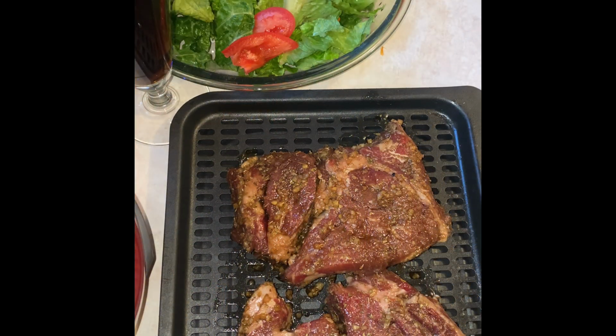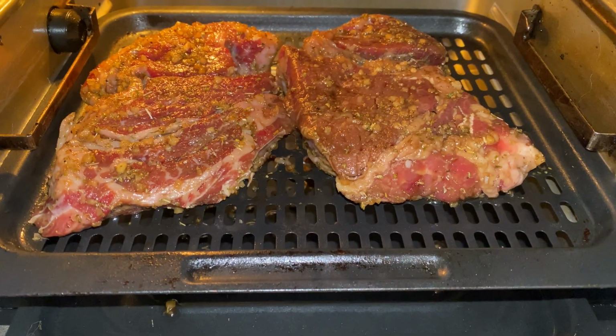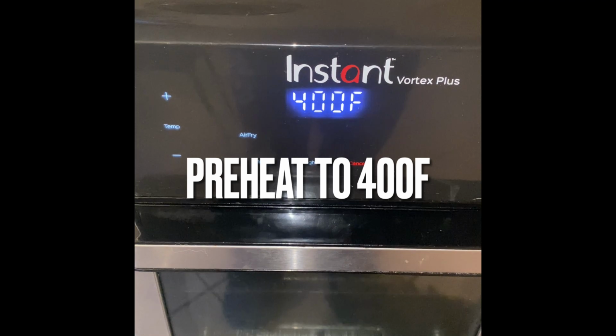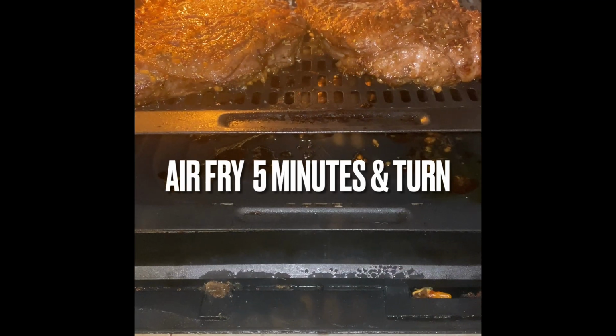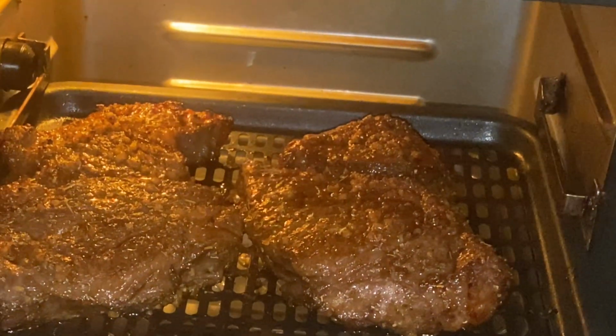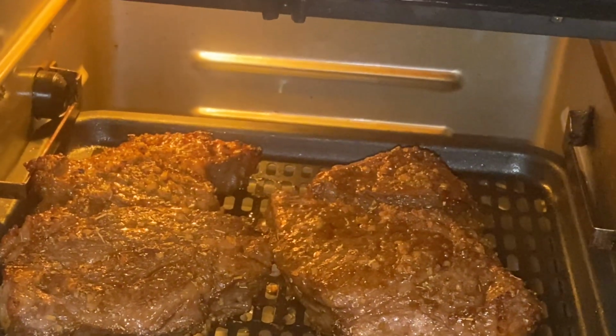See, now it's ready for the air fryer, and I preheated the air fryer at 400 degrees and set it for 8 minutes. Keep the marinade. We're going to save that and microwave it for 30 seconds in the microwave and pour it over the steak and rice.